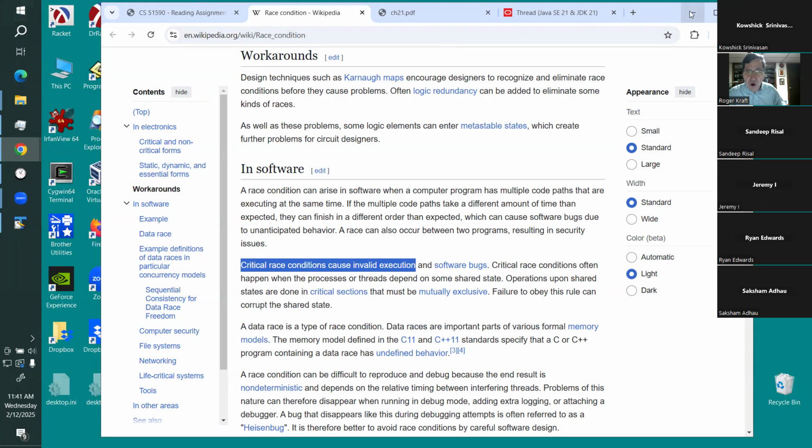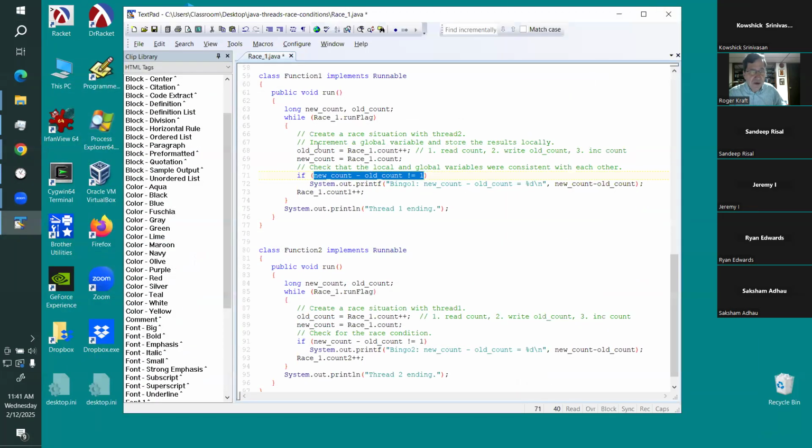A programmer who wrote this is really probably expecting that these two variables differ by one. They wouldn't necessarily be expecting that behind their back, this variable changed. Well, this variable changed behind their back in between this line of code and this line of code. Okay. So that's a race condition. You see something you really weren't expecting because of the scheduling.